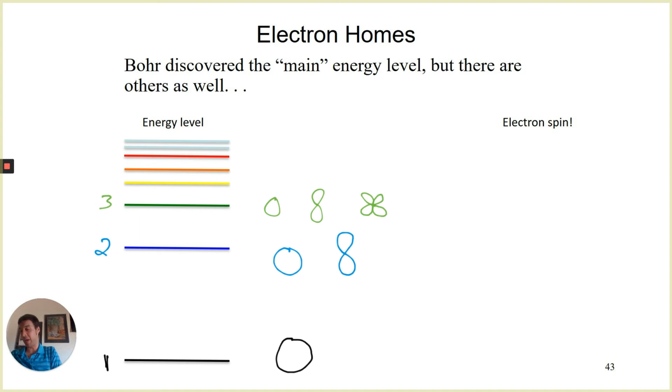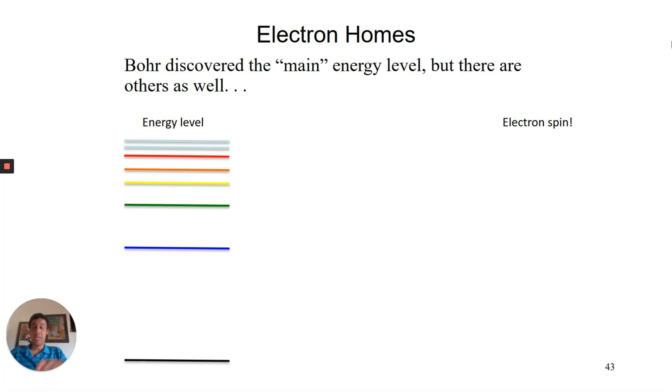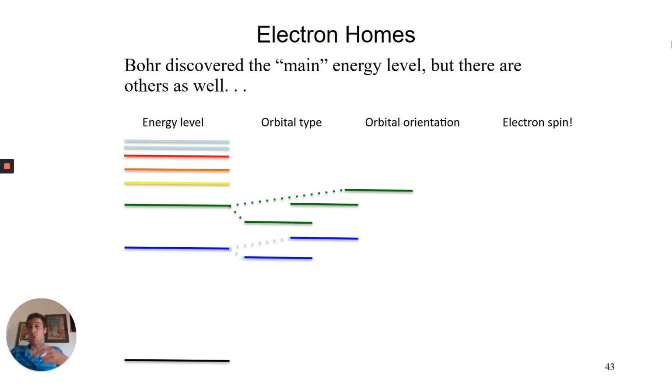Okay? Note I'm saying orbital type, right? Because even if we go through and do this for all of our 7 energy levels, we're still not going to achieve 118 electrons. So there's something else going on here. That something else I like to reference as an orbital orientation. Each of those orbital types can have multiple orientations. Each orientation results in a new orbital-ish. Okay, what do I mean by that?